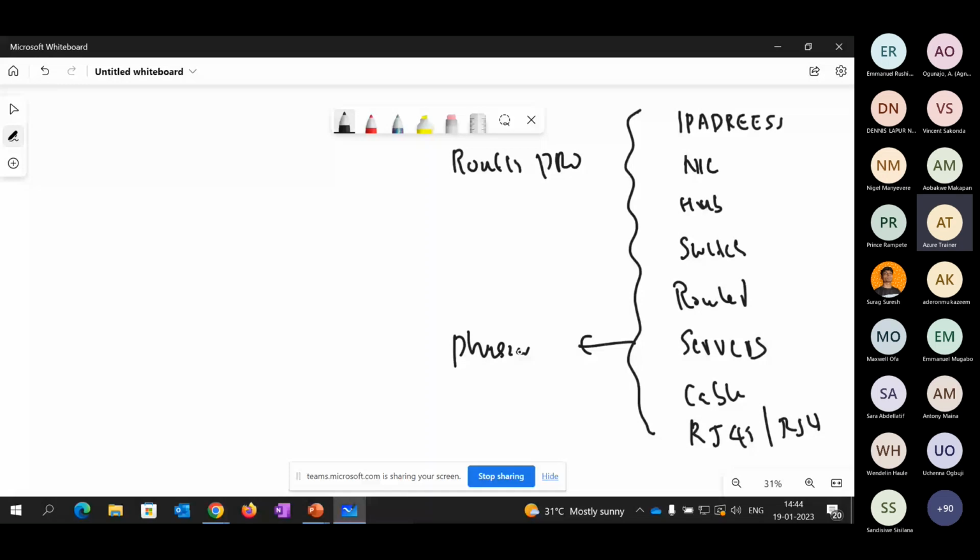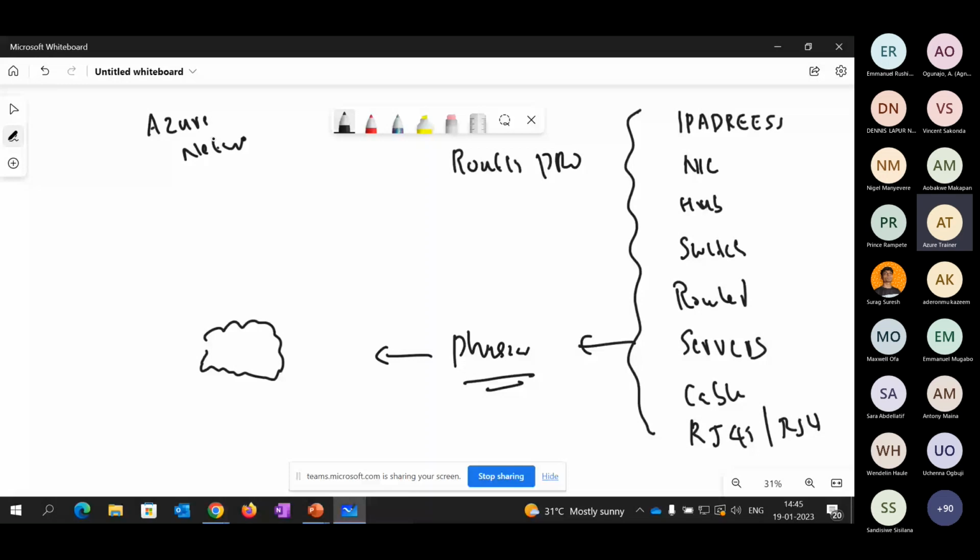Now we were discussing moving to the cloud, and I'm getting a question here. How do I use all these components in a cloud scenario? Because in a cloud, we understood everything works in a virtual mode. So we are trying to understand how the infrastructure works in a cloud scenario. What are the options we have? How can routing protocols be enabled, how can a router be configured, how can the connectivity be made in a cloud scenario? So we are going to discuss a topic called Azure networking, how networking can be enabled in a cloud scenario.